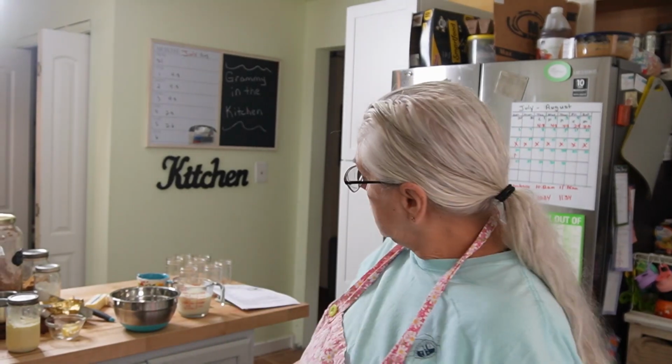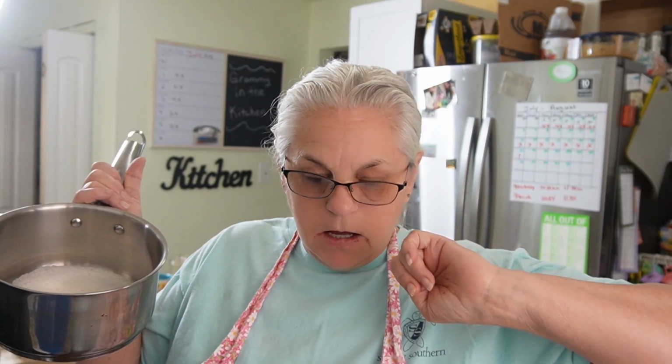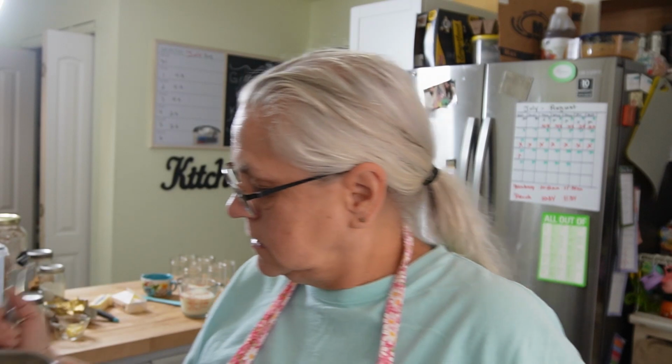Now we're going to go ahead and get working on our vanilla pudding. That's a little complicated. So in this bowl, I have 1.5 tablespoons of cornstarch, and we need to whisk in 1/4 cup of milk. Set this aside, and then in the pan, I have 1/3 cup of sugar and 1 pinch of salt. And then we're going to add the remainder of the milk to that. And we're just going to heat it up till it steams.